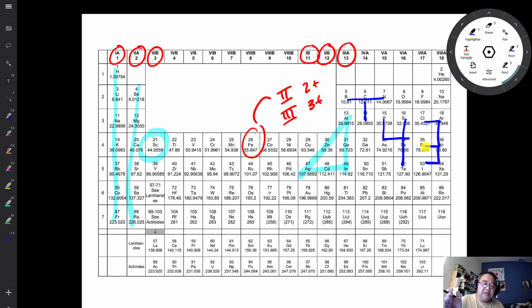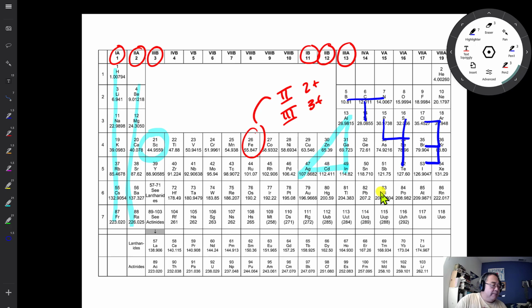All of the elements, like the transitional elements, the inner transition elements, the lanthanides and the actinides, lead, for example, down here on the periodic table, these can all have more than one different charge. We call it the oxidation number. They can all have different oxidation numbers, charges, predominantly based on the chemistries that they've been through. Lead can be 2 or 4. Okay, so in the naming of type 1s, you don't tell people what the charge is. In the naming of type 2s, you tell them what the charge is because it could be one of many charges depending on the chemistries it's been through.